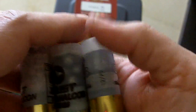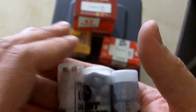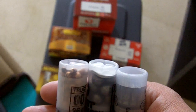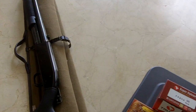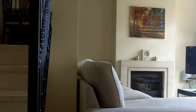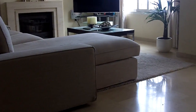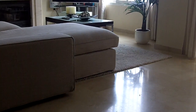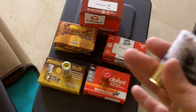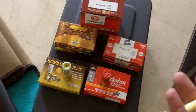Now, you also have birdshot and you have slugs, and you may have heard about people recommending birdshot. And why would anyone do that? Well, the thing is this: it depends on where you're intending to use such a shotgun and what kind of situation you are in. For example, I'm in my living room right now, and this is basically what it looks like. So it's a house where indoor ranges would be 4 or 5 meters maybe tops. So I'm not looking at having long ranges in potential home invader situations, right?